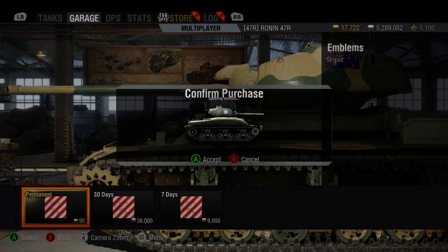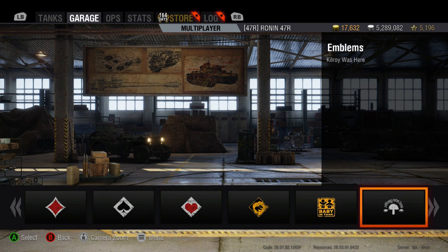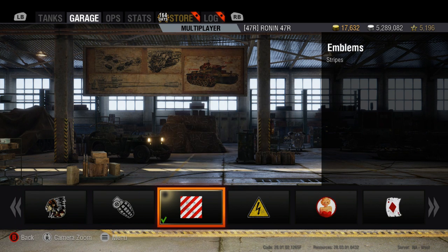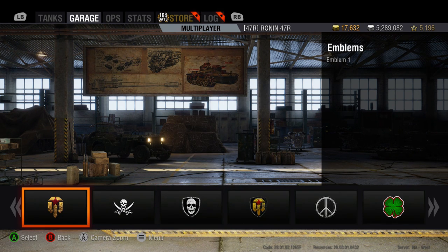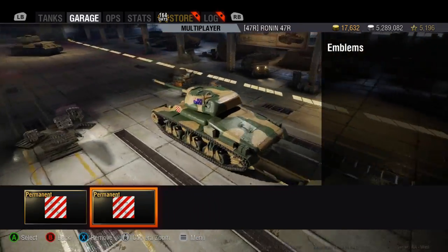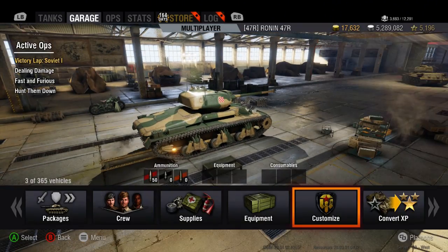I don't know. Kind of an interesting fun fact, as you see me mess around with this bad boy: the emblem does not replace the Australian flag. You can see that it's more on the hull, which is highly unusual for a British tank because it's usually on the turret. So on the left side of the tank, it's on the hull. On the right side of the tank, it's on the turret.